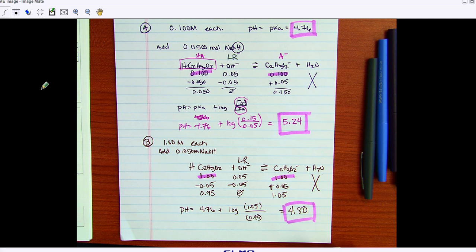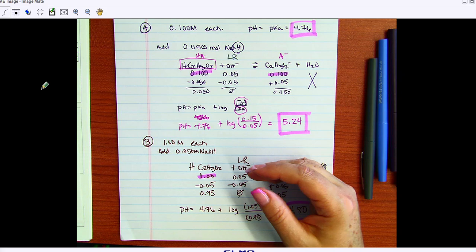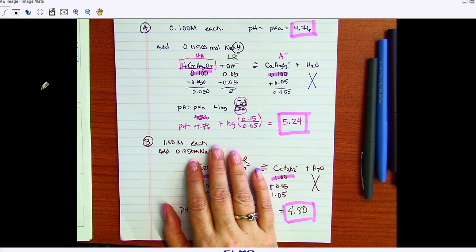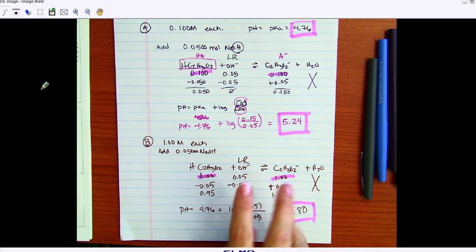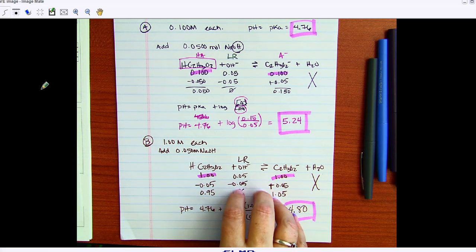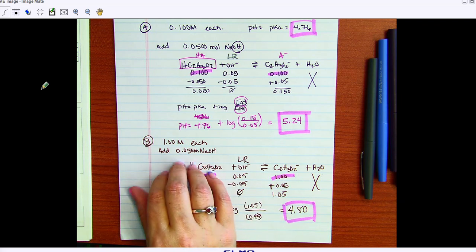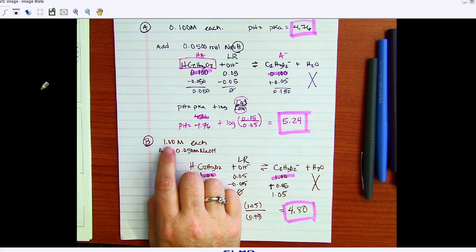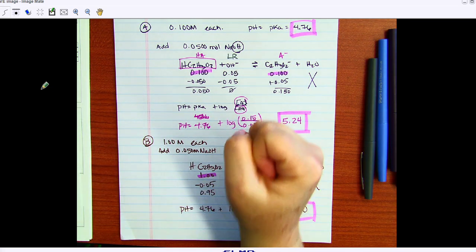But what I really want you to get is that if you were asked to pick, like on a multiple choice or something, which would be a better buffer, obviously, you need to pick something that is a buffer. Don't pick something that's not. Pick a buffer first. But then if they give you more than one, then you're looking for the higher concentration. Because the higher the concentration of the buffer, the better the buffer. Because it's a stronger buffer.